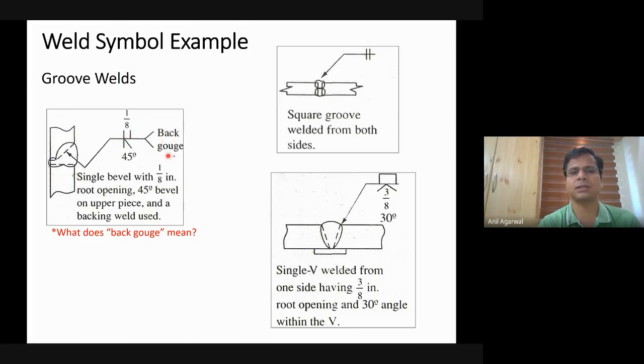In addition to that, another phrase is written, which says back gouge. The back gouge basically means, listen to me carefully, first you will machine the two plates in this particular shape. So this plate will have a rectangular edge here. This plate will have a rectangular edge followed by a bevel shape here. You will tack weld the two plates together with some gap maintained in between. That gap need not be exactly 1/8 of an inch. You will try to be as close to 1/8 of an inch as you can, but it will not be exactly 1/8 of an inch.